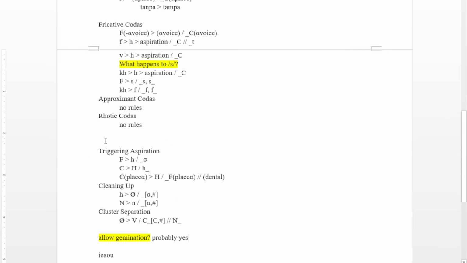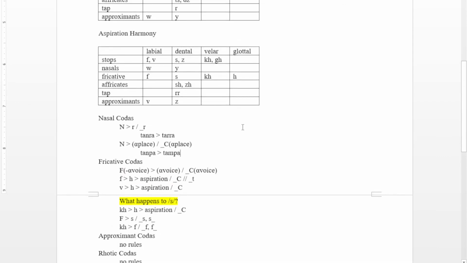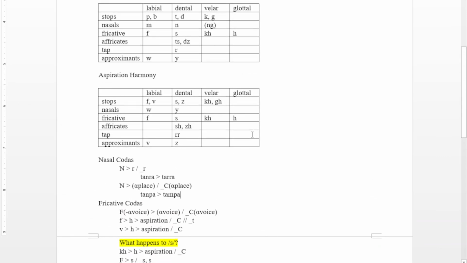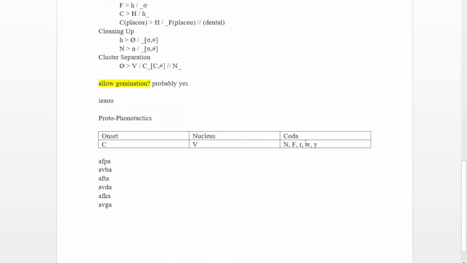And then codas. Codas are done. No. Yes? Yes. Nasal codas. Fricative codas. Because we're not allowing stop codas.